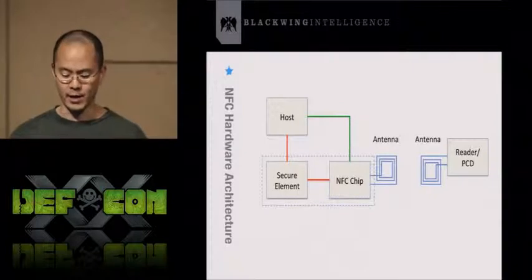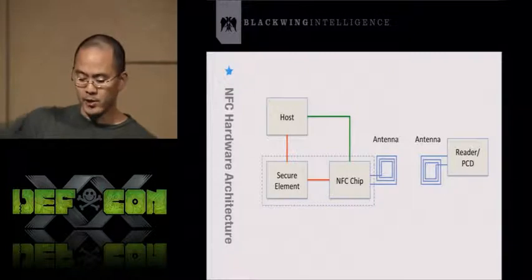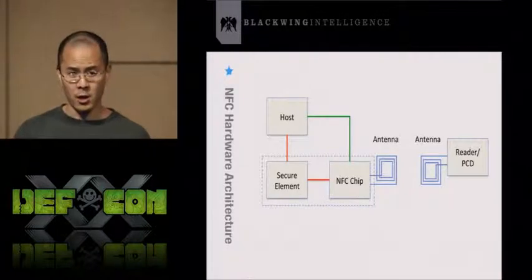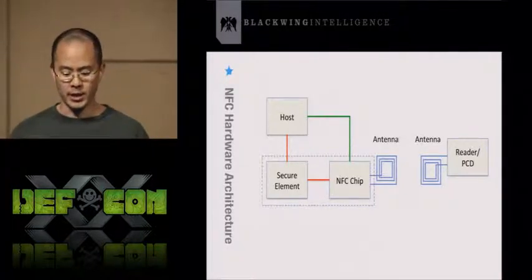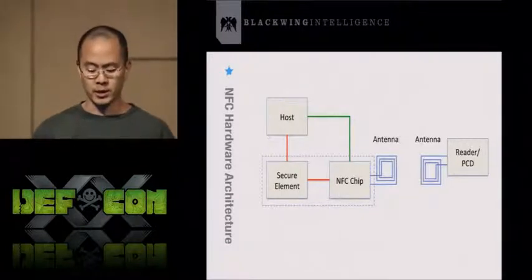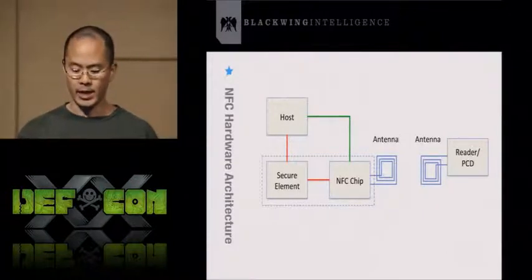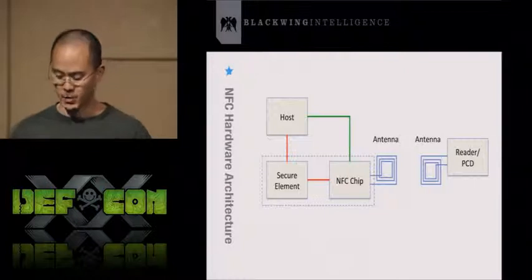credit card information. So what Doug's code does, I believe, is it follows the green path here and uses the host controller interface to actually communicate directly with the NFC chip and communicate with the reader. So in doing so, we're able to capture the entire byte level transaction between an NFC phone and a reader.